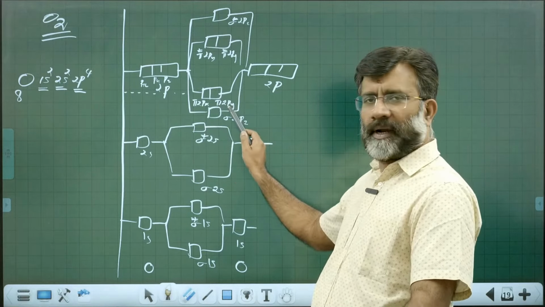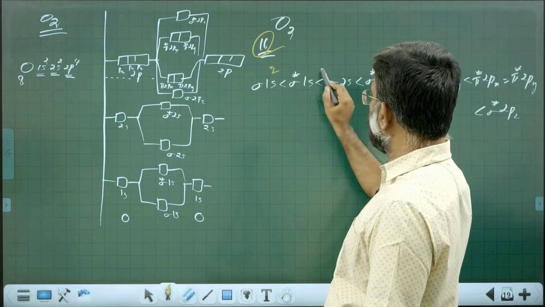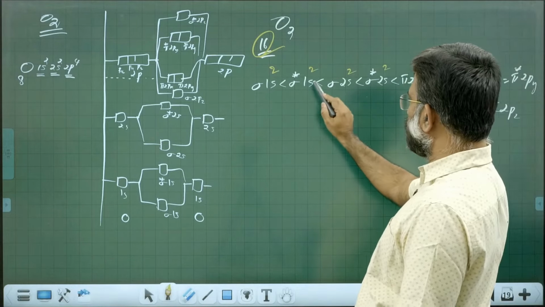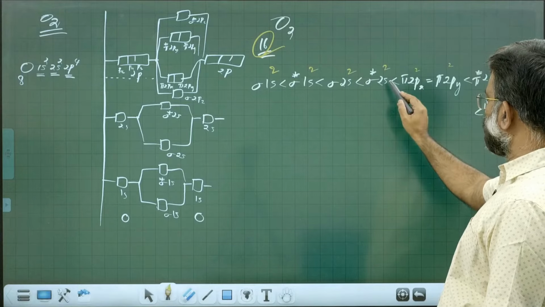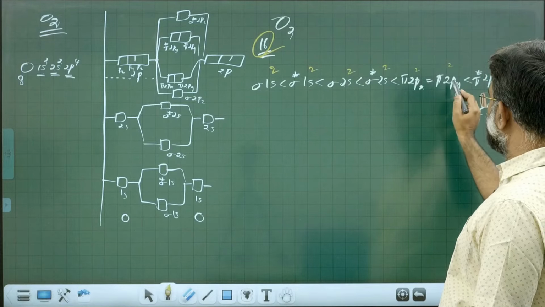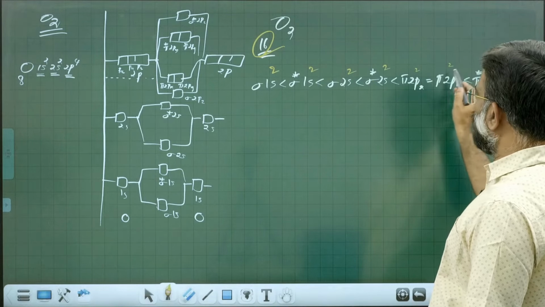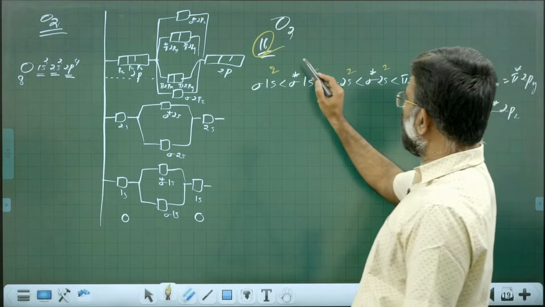How do you do the configuration? It is 16 electrons, 2, 2, 2, 2, 2 like this. You see, sigma 1s2, sigma star 1s2, sigma 2s2, sigma star 2s2, pi 2px2, pi 2py2. Now 2, 4, 6, 8, 10, 12. We have left with how many electrons? Did I miss any orbital? Yes, I missed one orbital over here. In between here, there is one orbital missing, isn't it?